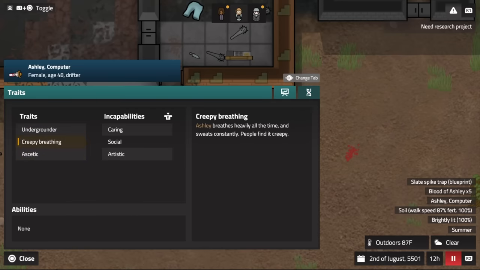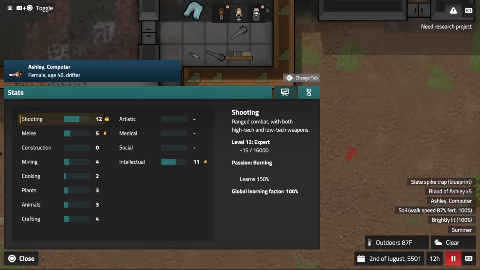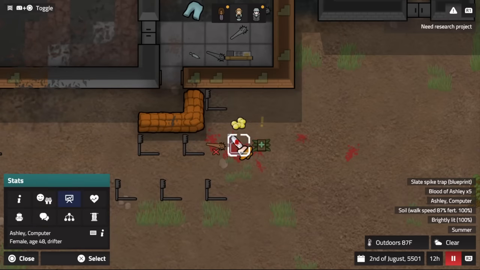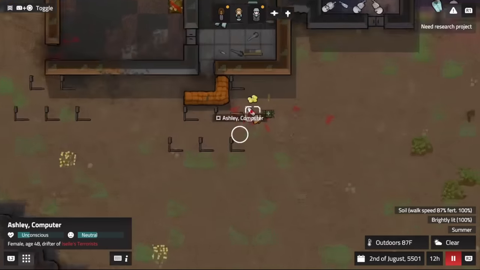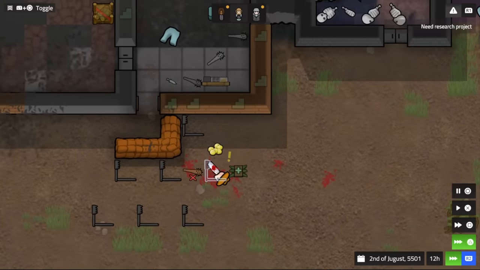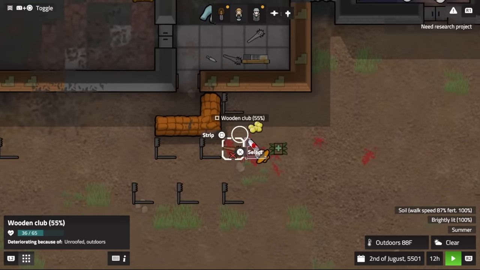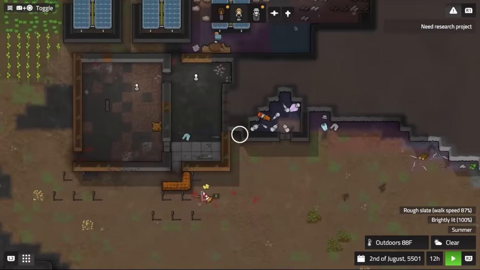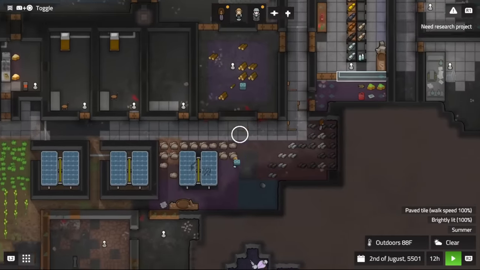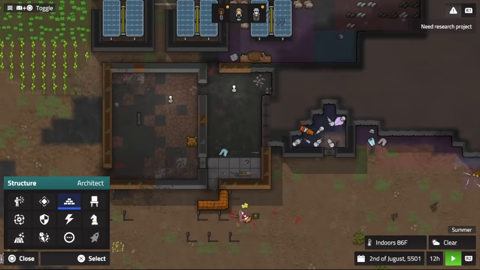Undergrounder, creepy. The creepy breathing is annoying, and the undergrounder is annoying as well. You do have intellectual, so you could spend a lot of time at a research table and then come out, but the one reason why I don't like undergrounder is because, look, he's a good combatant, but he's going to need to stay underground during a fight? They always get mood breaks at the least convenient of moments. So I'm going to, again, be really picky and say no.